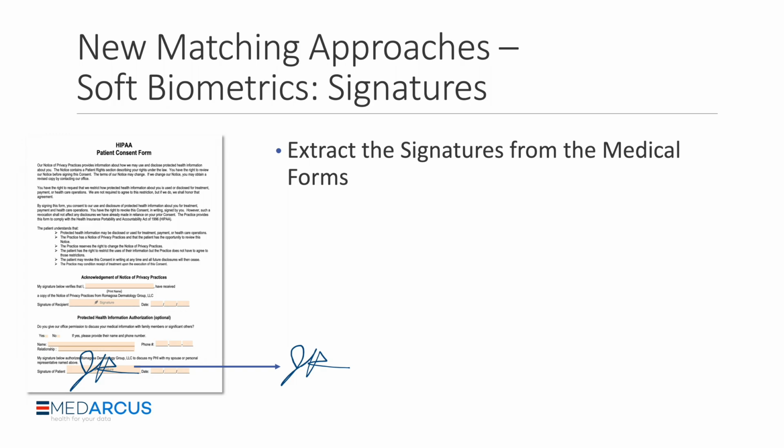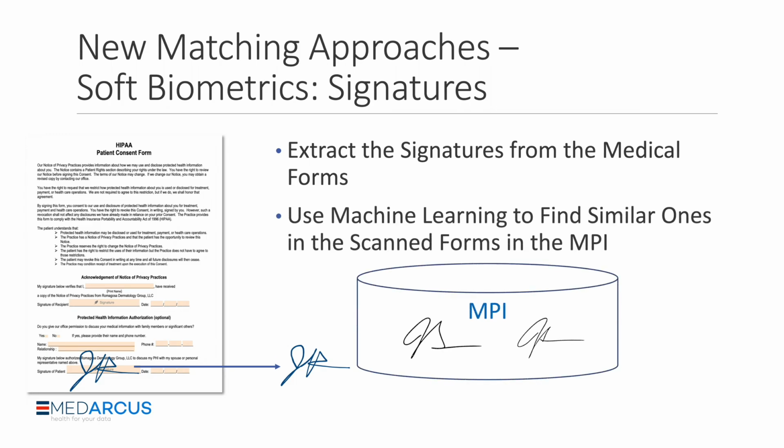Then we can compare those biometric markers of one patient to another to look for similar patients. Just like we do with any other data, like patient names, like social security numbers, except now we're using biometric data, digitized forms of the signatures, to do that comparison. This is a process we should be automating now because it's very powerful, and we'll find a lot of medical duplicate records that other algorithms have not found yet. We will talk about hidden duplicates towards the end of the conversation.